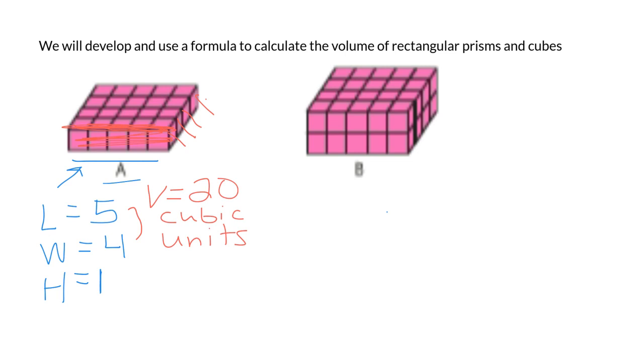Okay, now that is in the case of a solid that does not have a second layer. So all I did was find how many unit cubes made up one side, or my length, and then I multiplied that by how many rows of 5 we had. So you could count that here too. I count 1, 2, 3, 4. So 4 times 5 is 20. Okay, now this solid over here is a little bit more complicated.